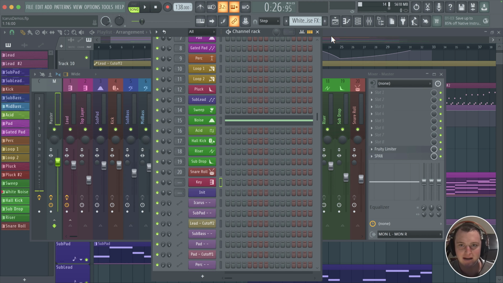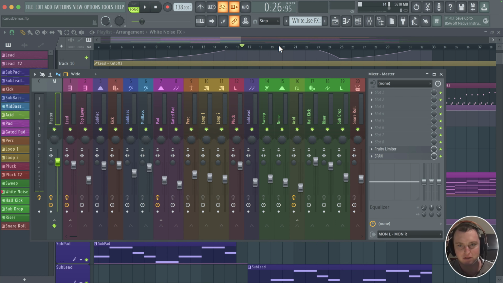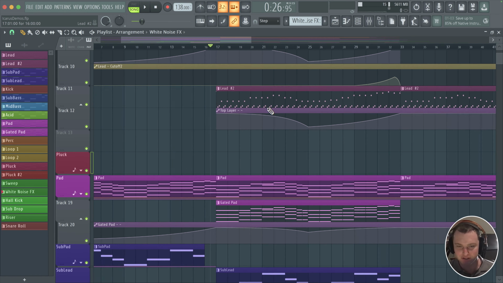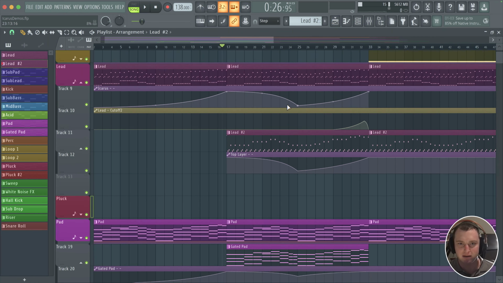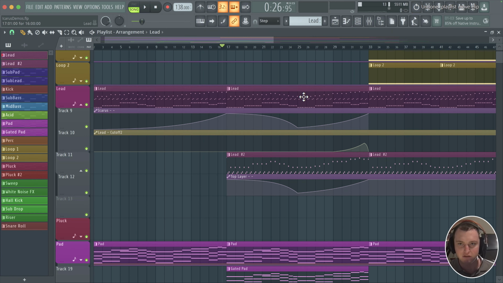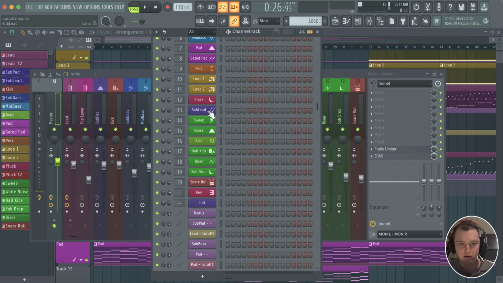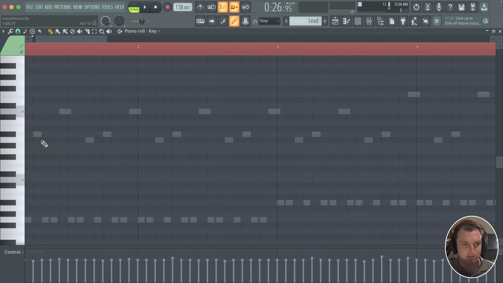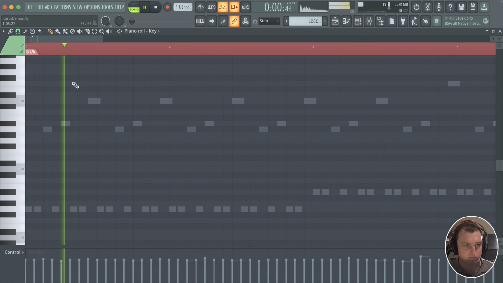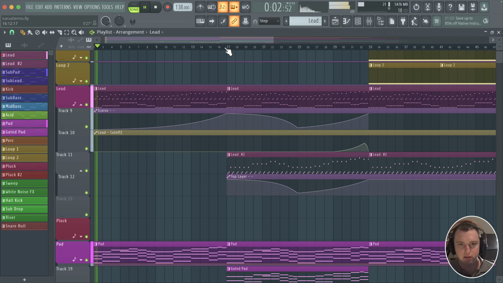So let's go ahead and try just doing something. I'm not really sure what this is going to turn out like, but let's do this on this layer first so we can actually see. Actually, I'm going to do this on the main lead, and the reason for this is I want to see what I'm doing. I want to see the lead in the background and do something interesting. I want to do it here.